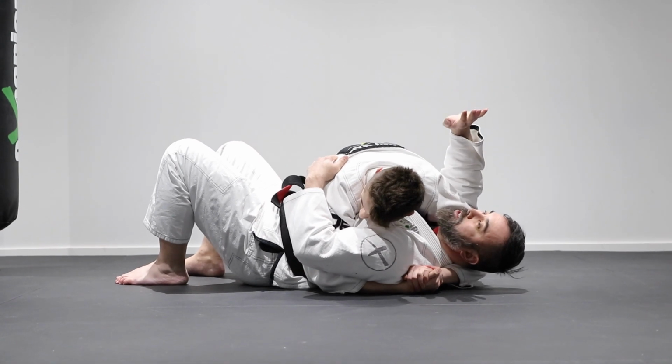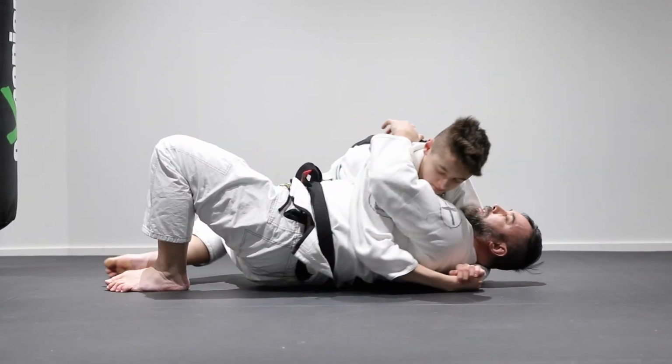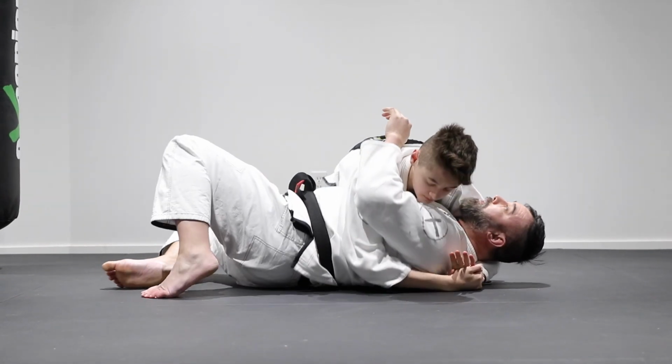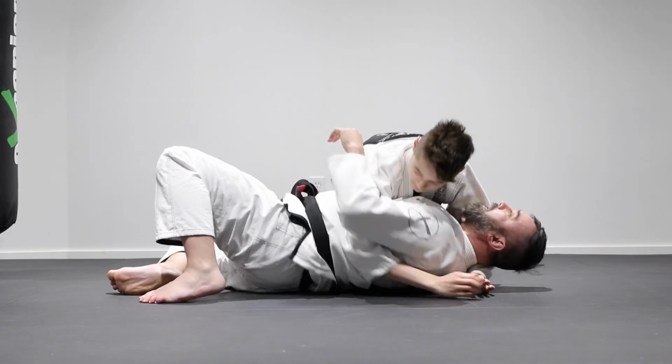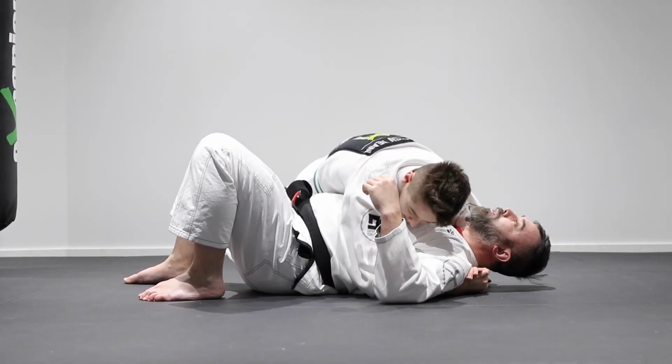You're here, you're stuck. He sprawls the bottom leg down. You go one, you move yourself to bring that first frame inside. And now you have to move yourself again because now he's sprawling that leg, Alex. Yeah, he has a hard time doing the sloppy side control because he's not used to doing it this way.